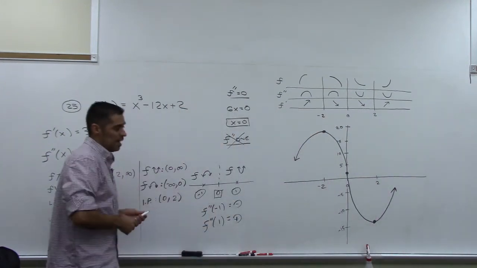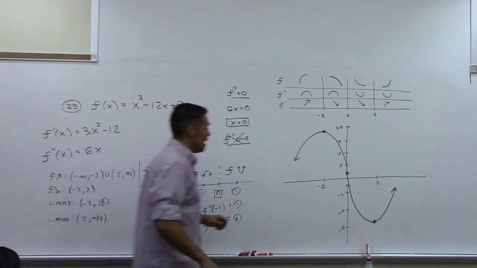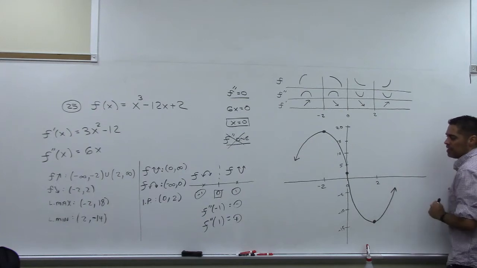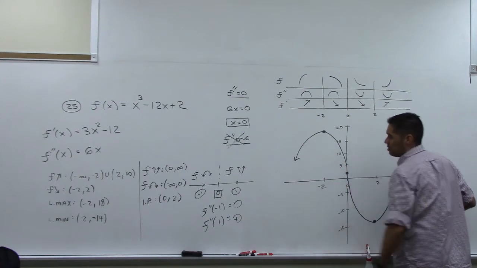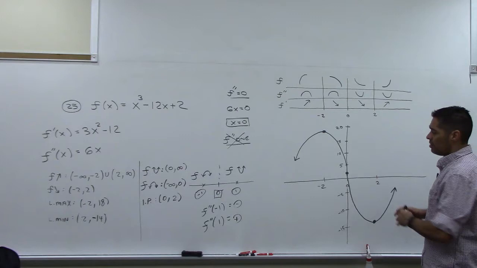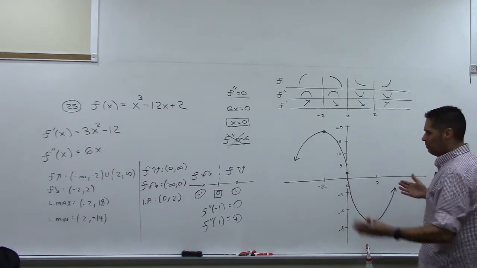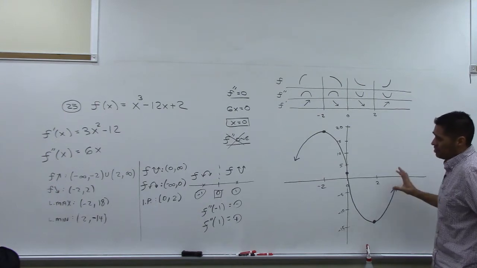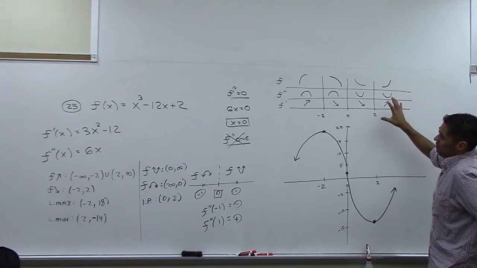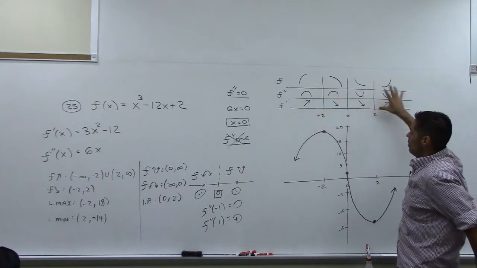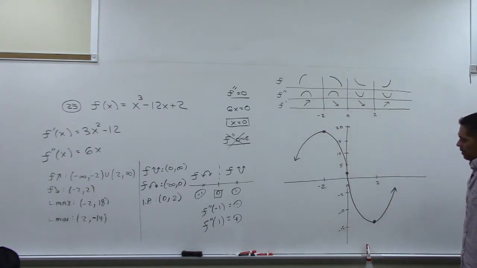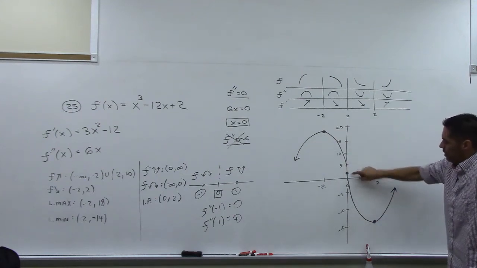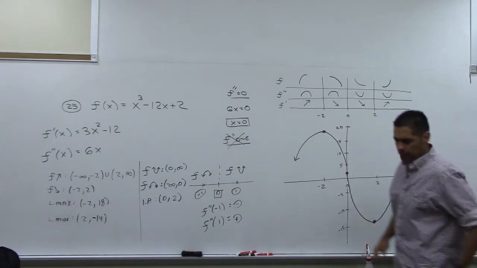In the next section, we're going to actually find, okay, obviously this is going to cross the x-axis somewhere. We're going to find the x-intercept. Here it's going to cross, find the x-intercept. We might have a function that has horizontal asymptotes. So there will be more involved in the next section. This section, we just want to figure out a way of turning this information into a picture, which is what I've done here. Local max, local min, inflection point. All right, pretty good.